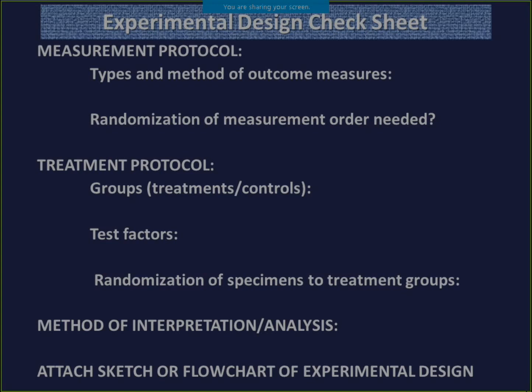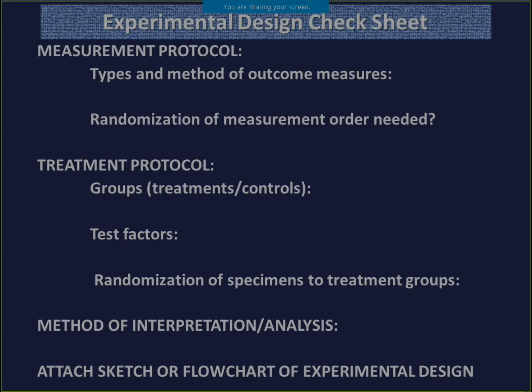And then what methods of interpretation or analysis do you have planned? How will you determine that the data produced by your measurements have supported or refuted your hypotheses? And you may very well need statistical analysis to get a solid interpretation. And if so, do you have a statistician to collaborate with? If you do, I can guarantee you he or she will be quite happy to see this experimental design checksheet, because it'll make selecting the statistical test and setting up that test very fast and very easy.